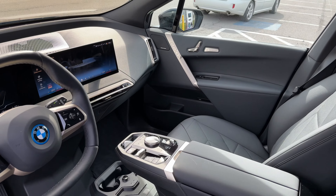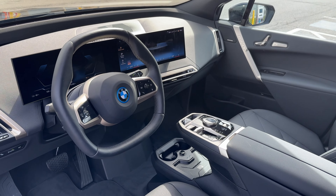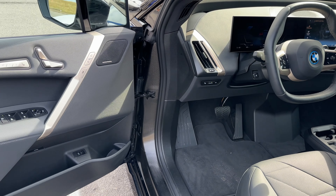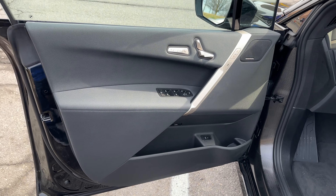This thing was designed to compete against the Model X range. Fit and finish between the two — I don't think it's much of a question who makes a better vehicle. Now, the materials are all sustainable, so that's not real leather; they're all recycled materials. You will feel a difference between real leather and this. Even my Mach-E isn't real leather — you really can't get real leather on most EVs anymore.